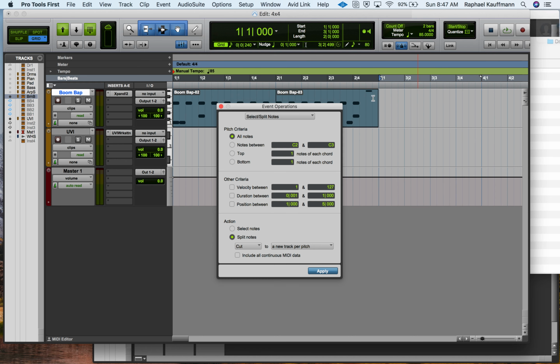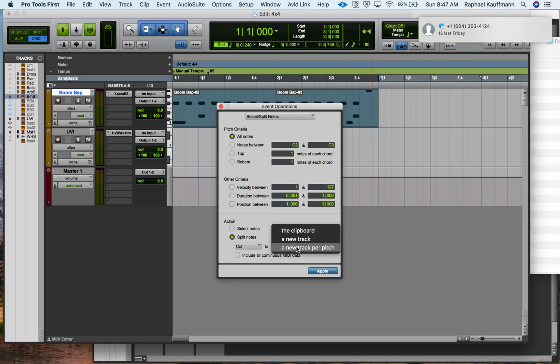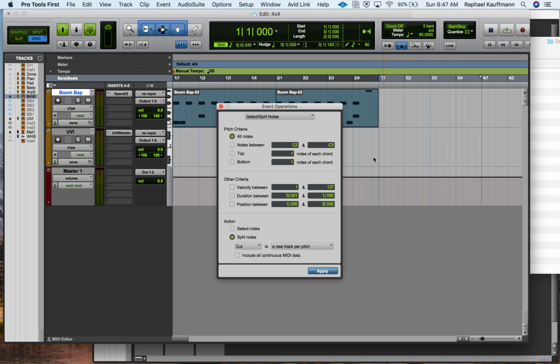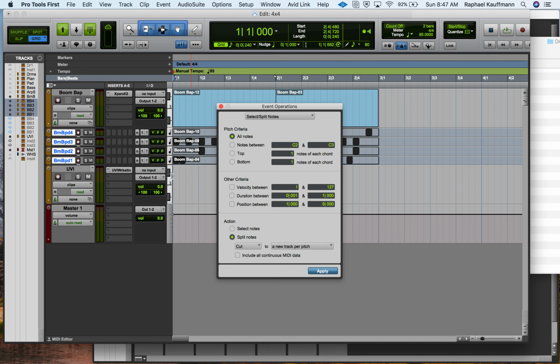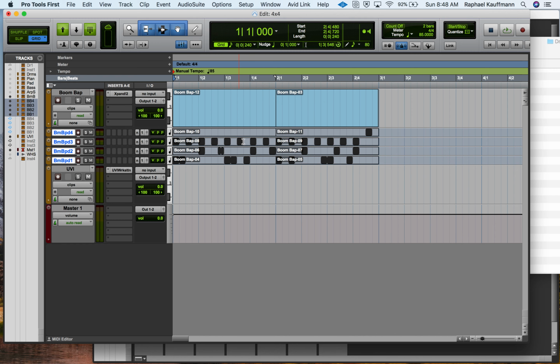I'm going to choose all notes, and I'm going to split them by cutting them and placing them on a new track per pitch. And what that's going to do is take all these drums and separate them into new instrument tracks. But because they don't have any sounds associated with them, you don't hear anything.